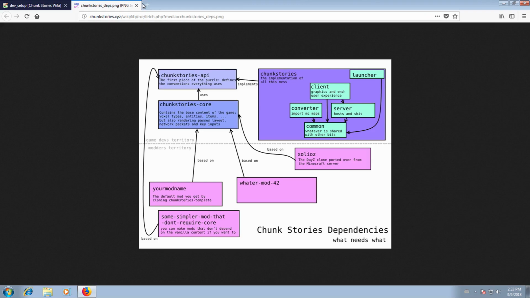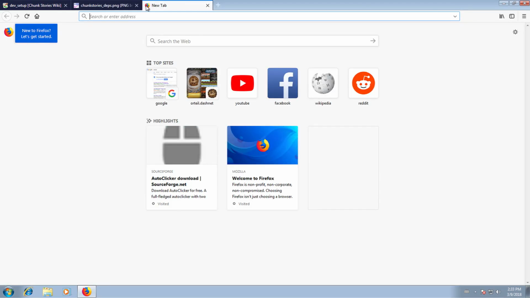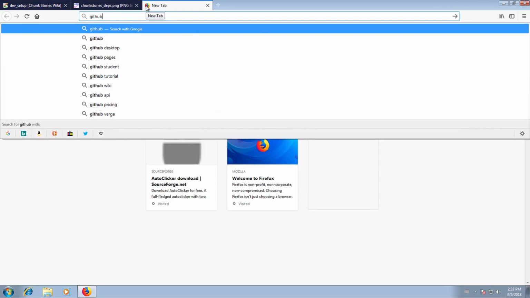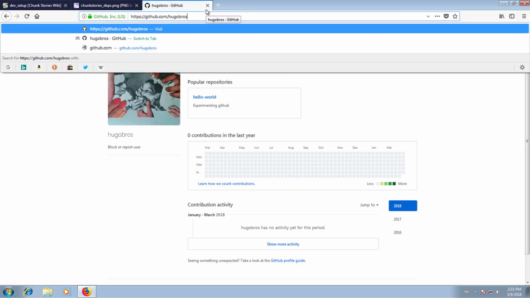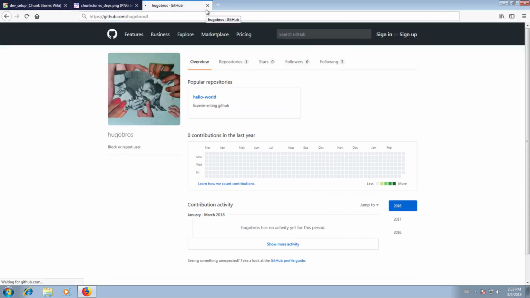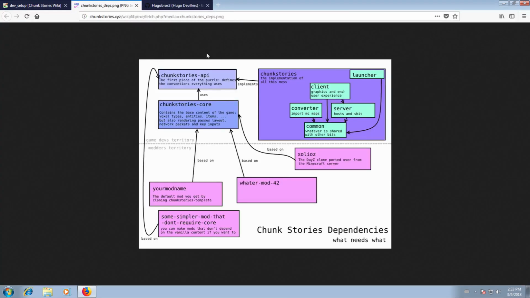The Chunk Stories project is quite a large one, as you might have figured. And it's split into multiple sub-projects. There's a tree here. Thank you. So first, you have the Chunk Stories API, or just the API. It's like an abstracted version of every system the game provides you.